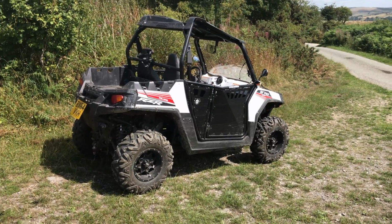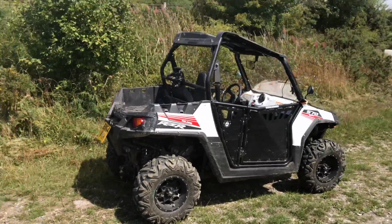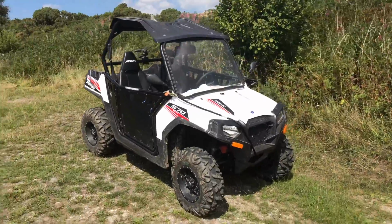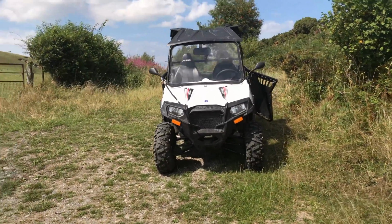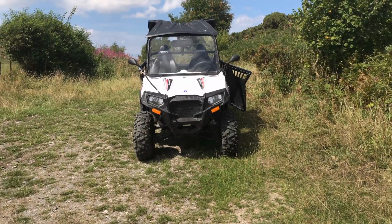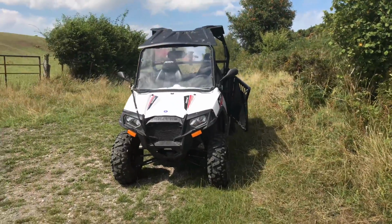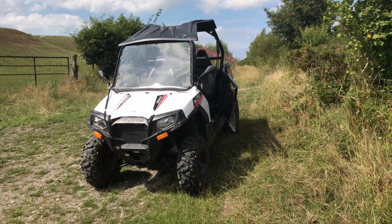All the electronics are still working. There was no wheel bearing issues, there was no drive shaft issues. No front diff issues. It's simply a brilliant, brilliant incarnation of the Polaris RZR. I will admit the later RZRs look a lot more aggressive, a lot more stylish, but if you want fun and a vehicle you can actually work, not work hard like a Ranger or a General or one of the bigger versions, it's quite capable of working.